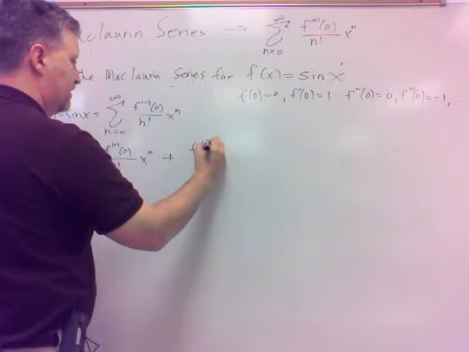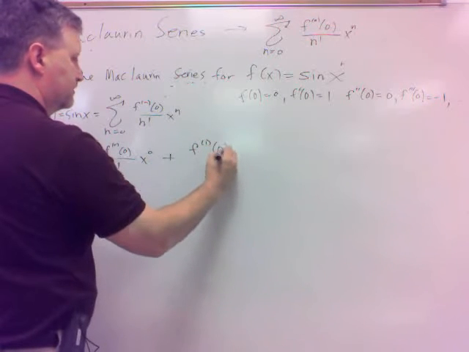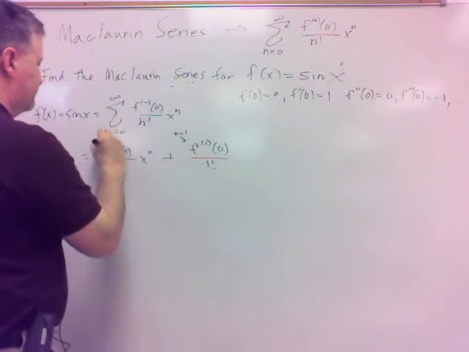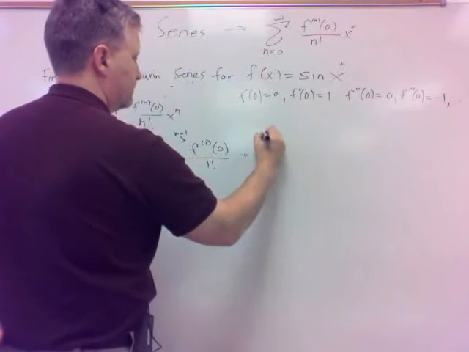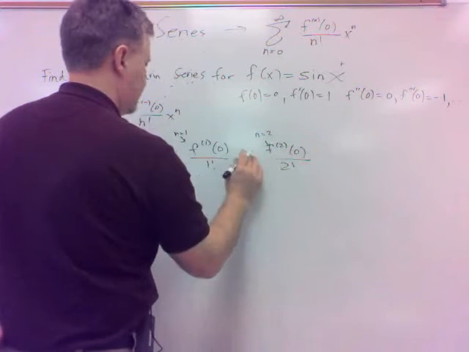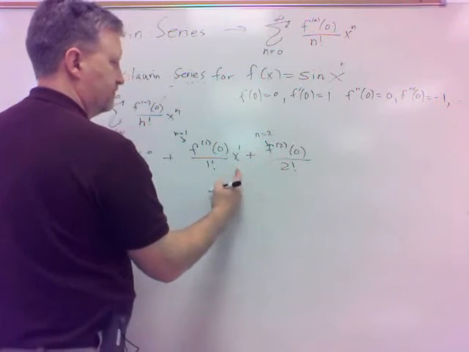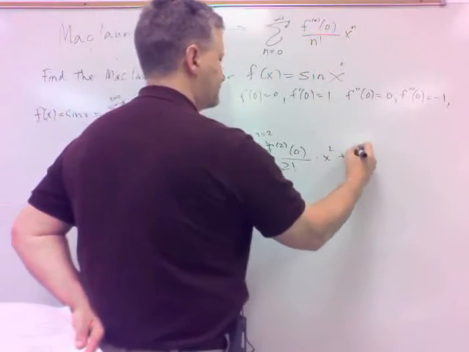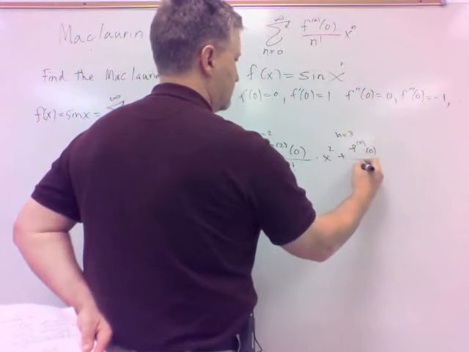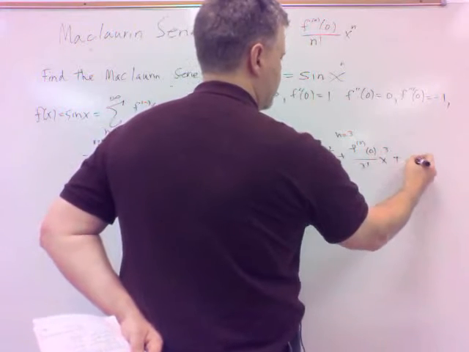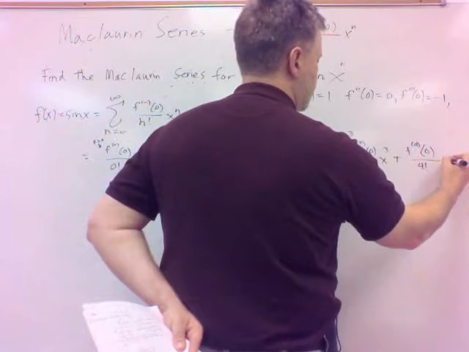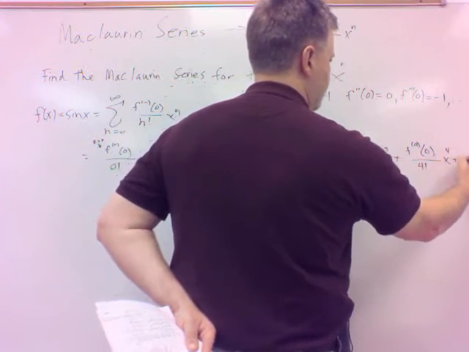First derivative at 0 divided by 1 factorial, this is n equals 1. N equals 0 is the first one here. Then I'm going to do n equals 2, which would be the second derivative at 0 over 2 factorial. Whoops, what happened to x? X to the first should be here. This would be x squared. And then that's n equals 3. We'll have the third derivative at 0 over 3 factorial x cubed. Go one more. Fourth derivative at 0 over 4 factorial x to the fourth, and then so on and so forth.